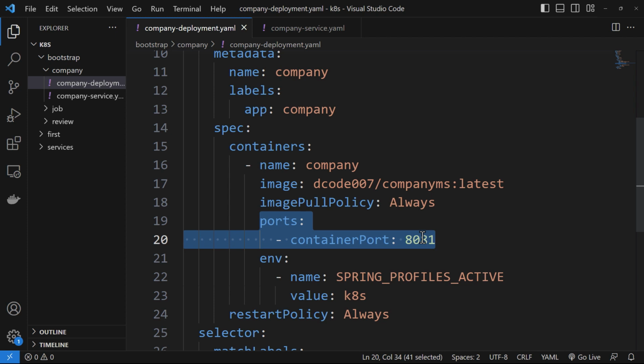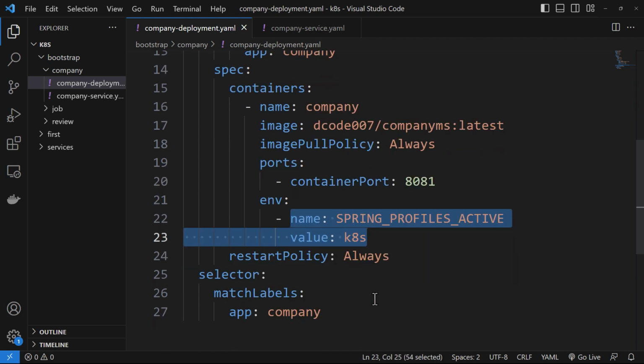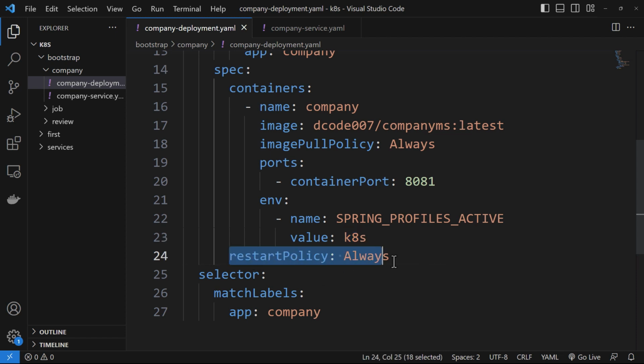So we are exposing 8081. And then we are specifying the environment property over here or environment variable of the container. And the value we are passing in is K8s because the properties file that we have created is -K8s. And then we have the restart policy over here.